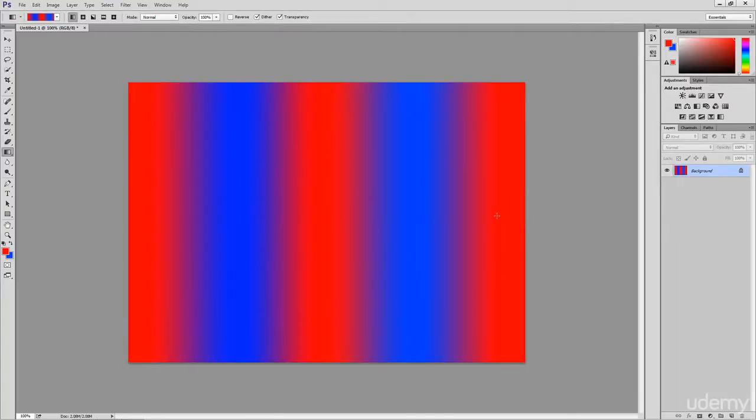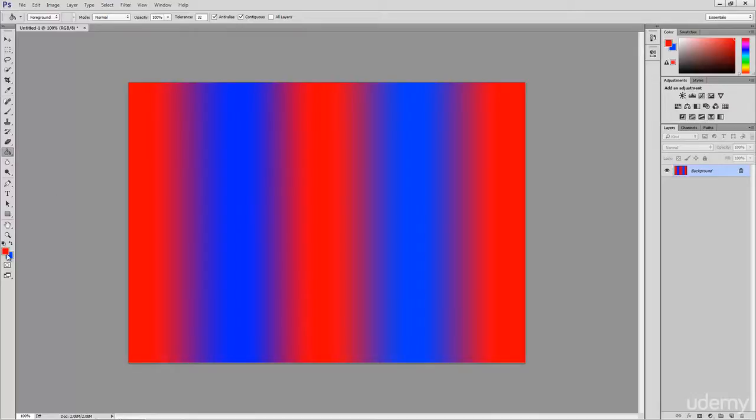The next tool I'll be going over is the Paint Bucket tool. I'll go back to the Tools panel and right-click the Gradient tool to reveal the flyout menu. Then I'll select the Paint Bucket tool. The Paint Bucket tool works a lot like the Magic Wand tool and the Magic Eraser tool, except it doesn't select areas or erase them. It simply replaces a certain range of colors with the color of your choosing. It's probably best used for changing the color of large, simple areas.